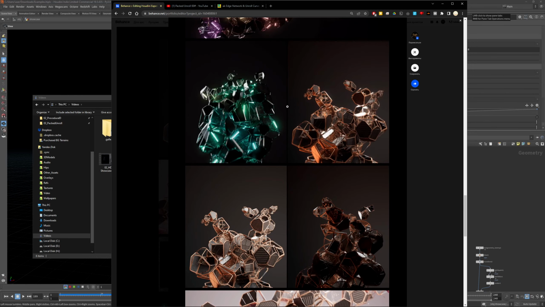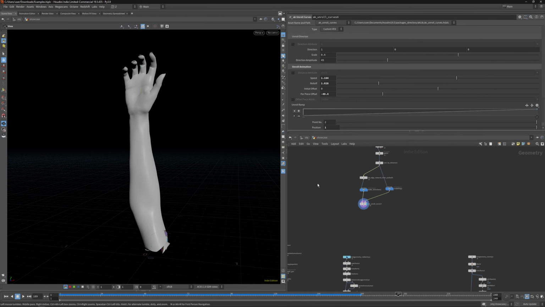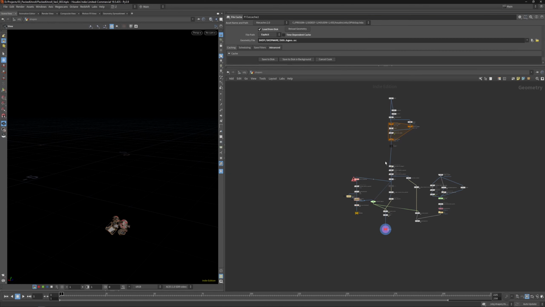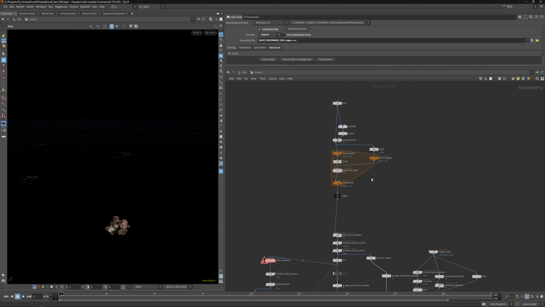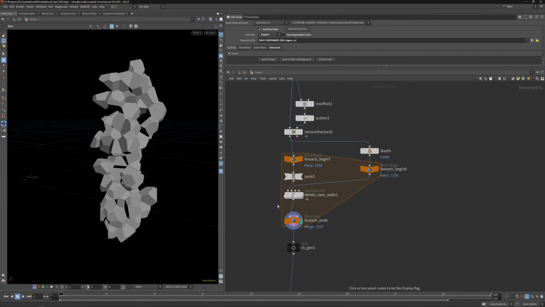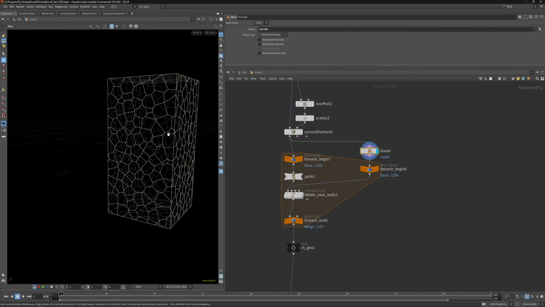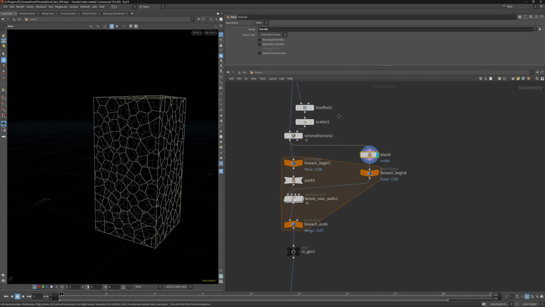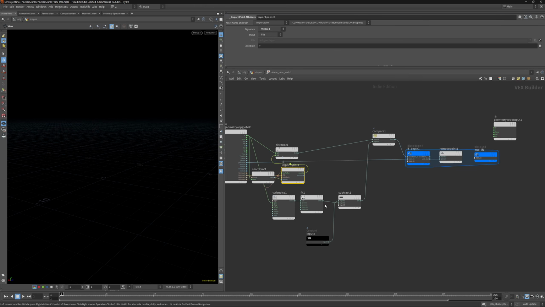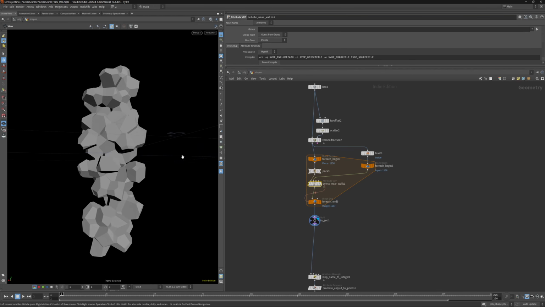So the way those structures were generated is not too different from this. Again, I will not be covering everything because this is basically the same stuff that Simon did in his presentation, just deleting pieces that are close to the outside shell of this box using this wrangle, and then you are actually left with stuff like this.